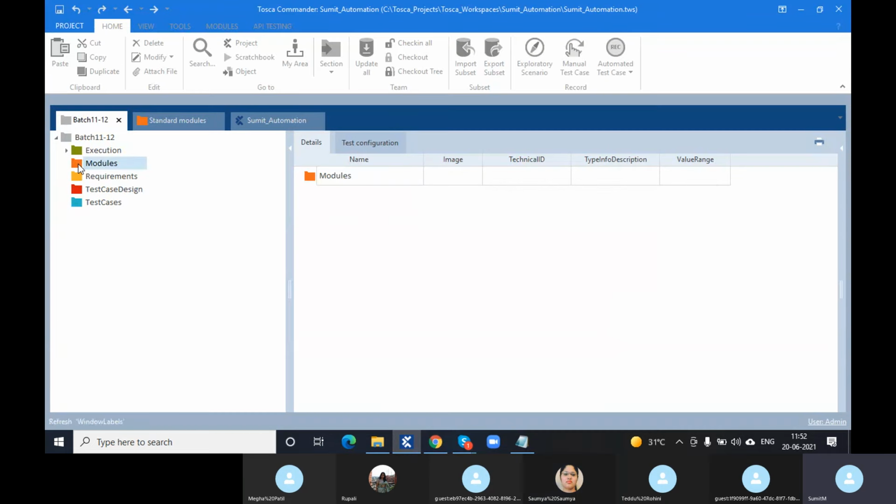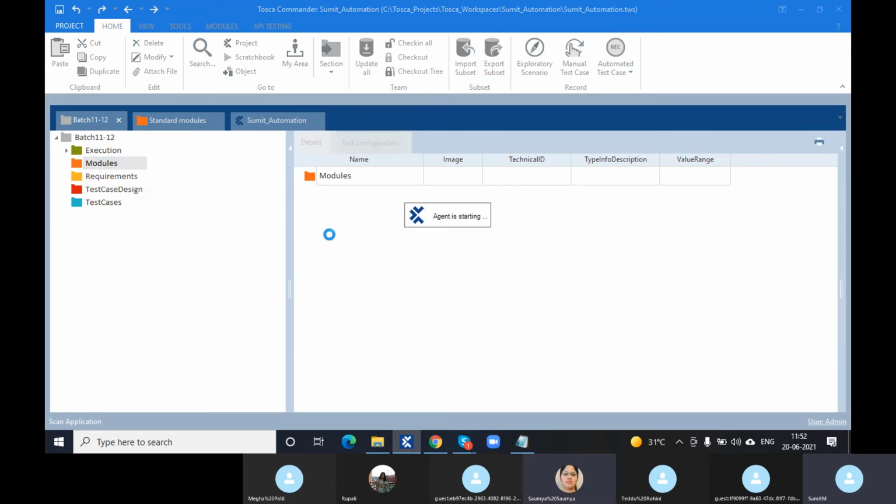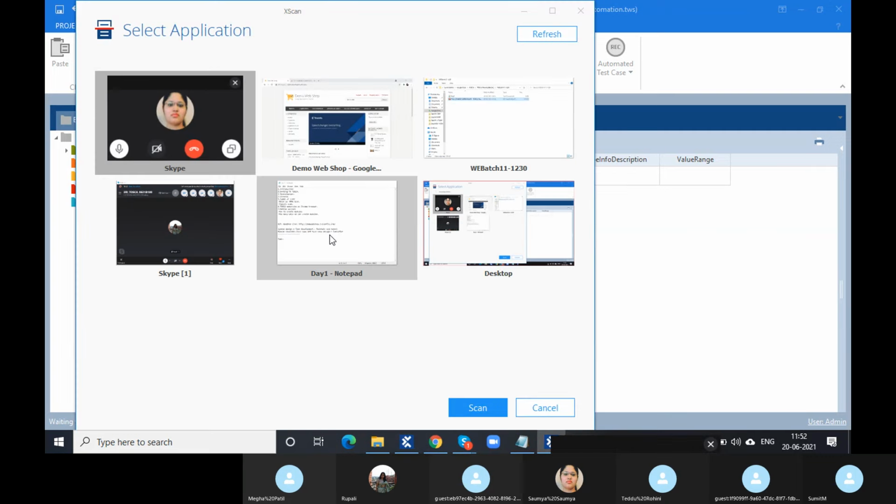You go to the module, right click on the scan, and you select the application. When you click on it, a scanner will come. Okay, the scanner is coming. Now it is giving us the option to select the application.